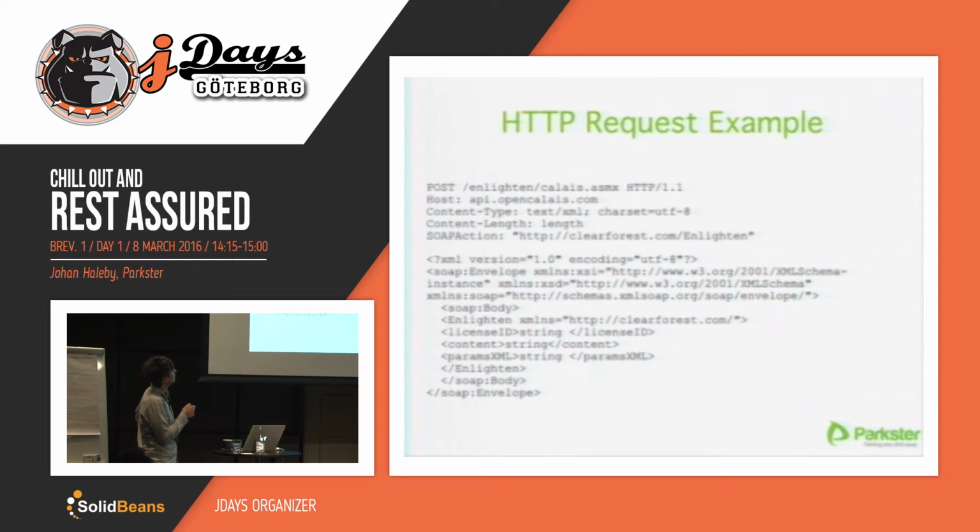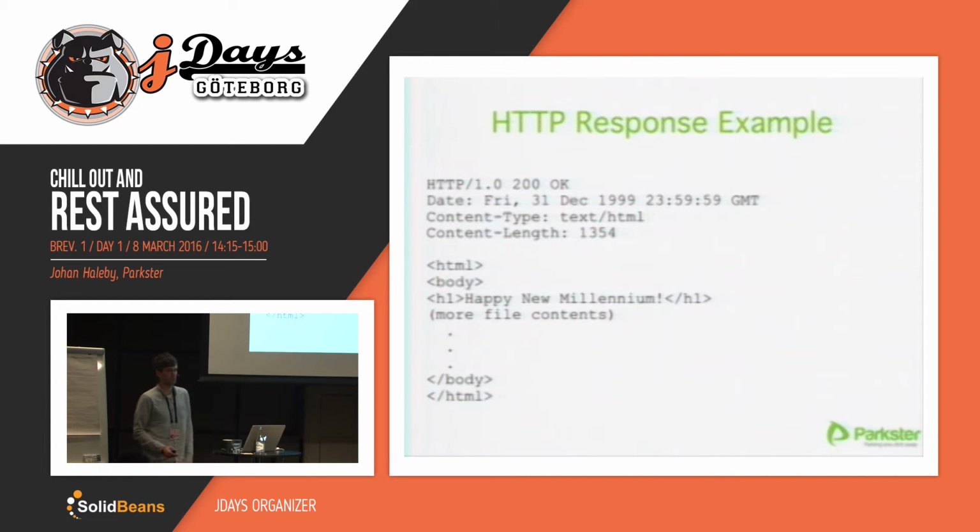There's one header that's required in HTTP 1.1, and that is the host header. Other than that, all other headers are optional. Headers are just name-value pairs that are separated by a colon. And then we have an empty line and an optional message body, or some content that you can pass. Here we pass a nice SOAP message. And when we pass the request to the server, we will get a response back.